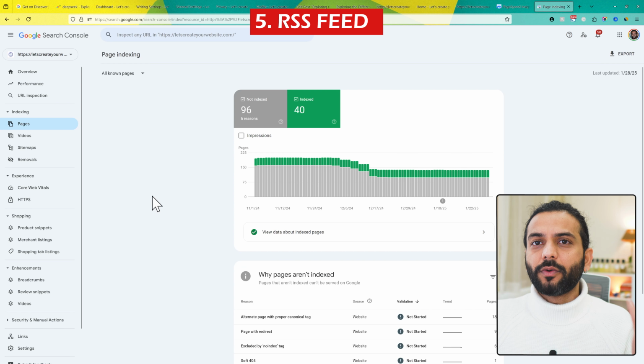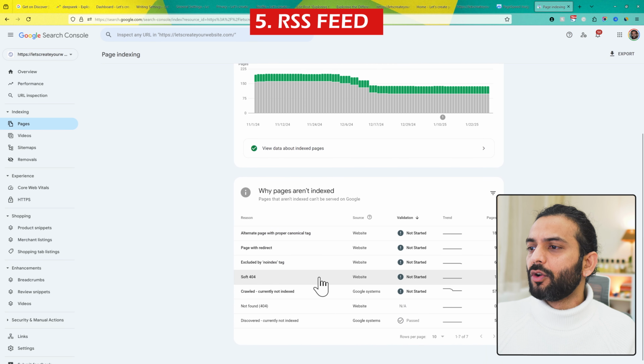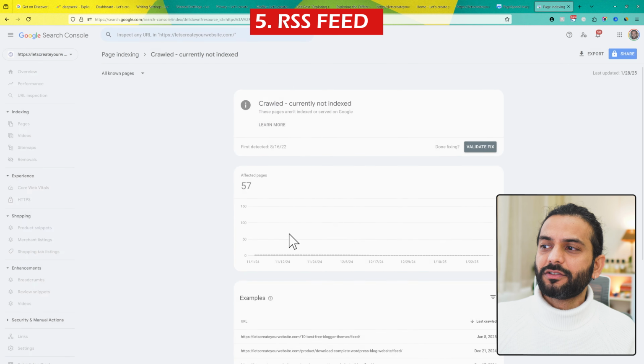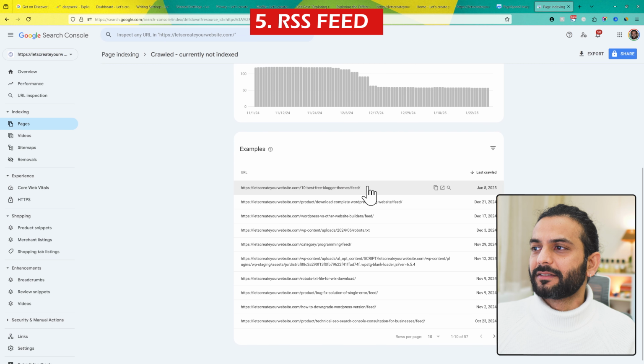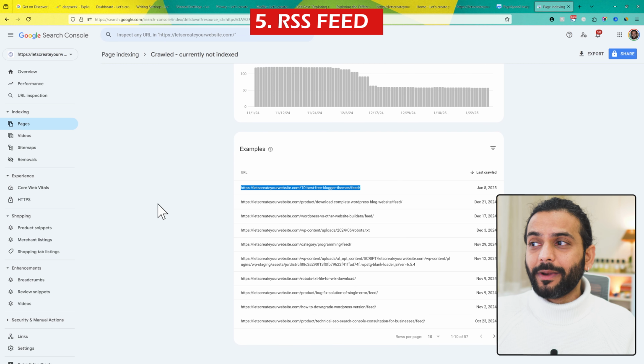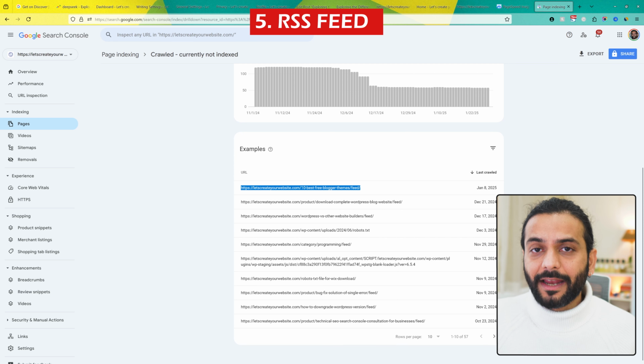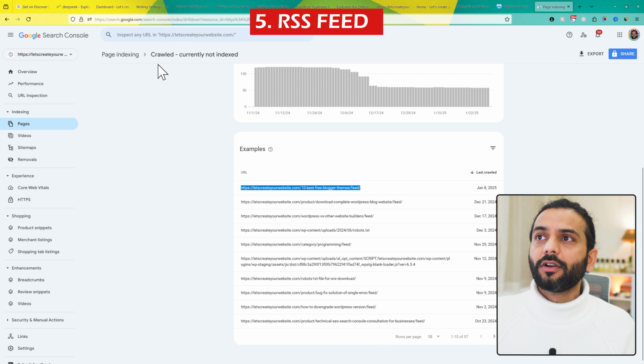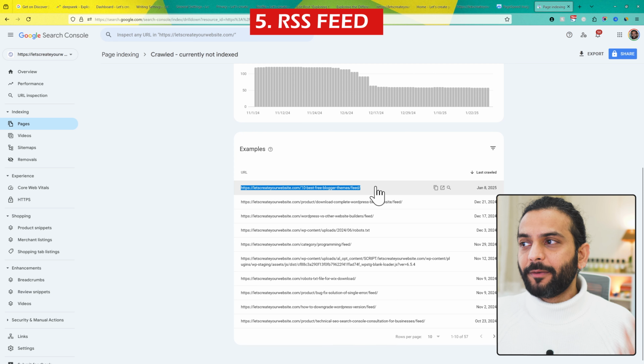And guys, one more thing to understand here. A lot of people, when they look at Google Search Console, for example you go to pages like Crawled, currently not indexed, and then here you see the feed pages. They're not being indexed. They're there to be read by RSS readers. They're not there to be indexed on your website. So when you enable the RSS feed on your website, you have this issue in crawled, currently not indexed or anywhere else, that feed pages are not being indexed.